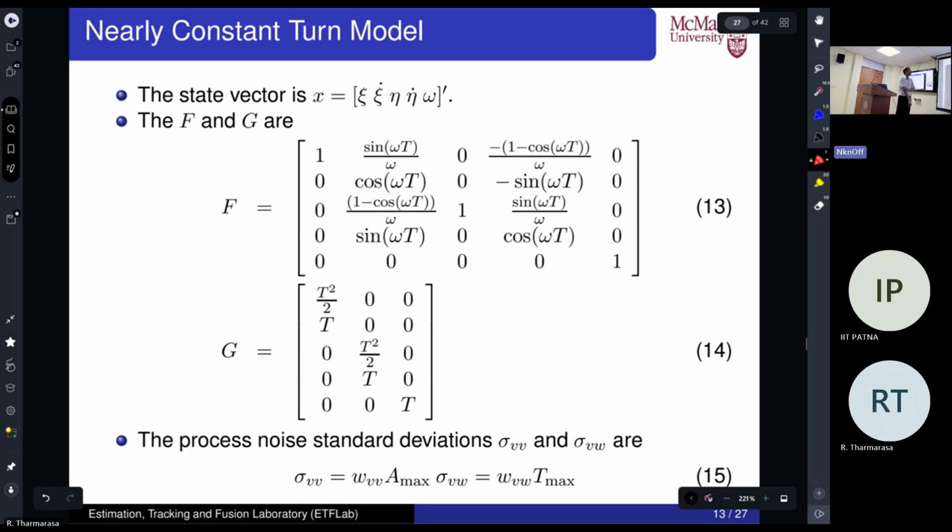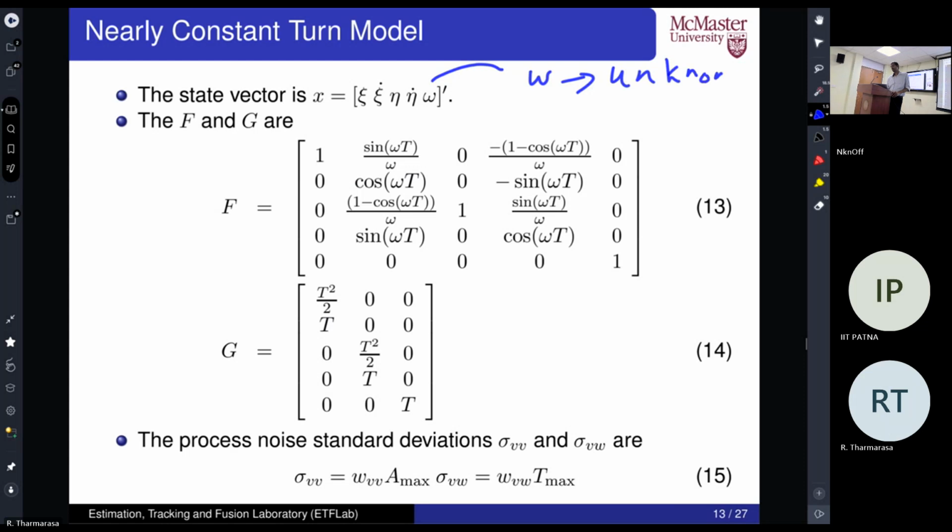And the other popular model is constant turn. Again, I am not going to go through the equation in which the state contains x dot, y dot and this omega. Usually this omega is unknown for us. We have to estimate that as well. Usually this goes with an IMM model.